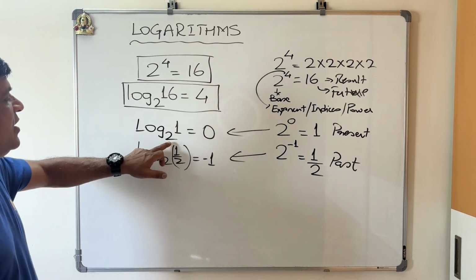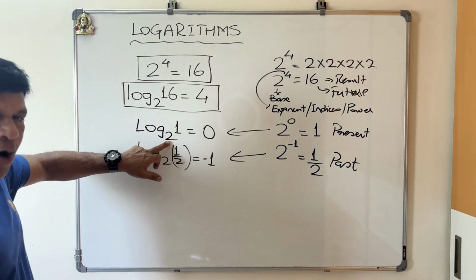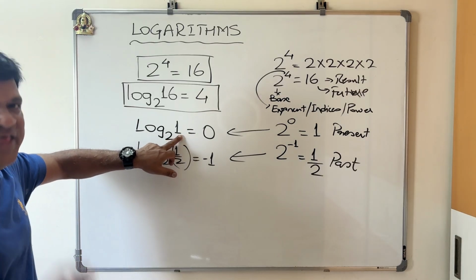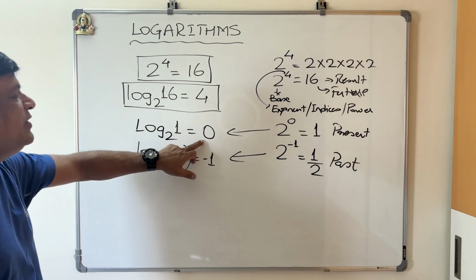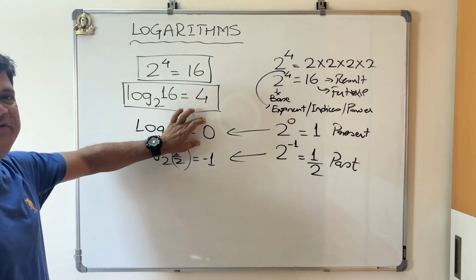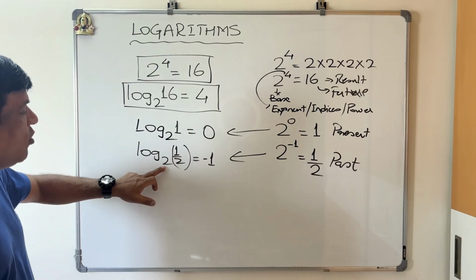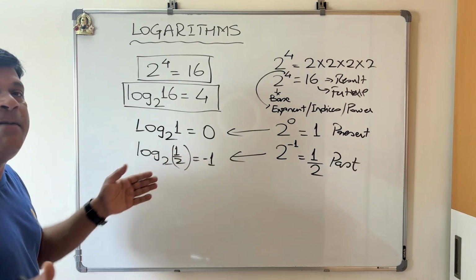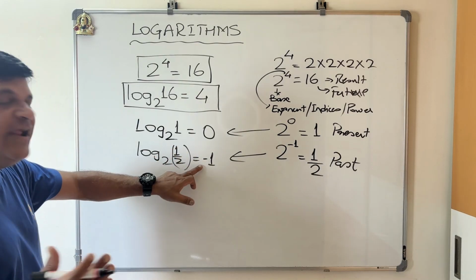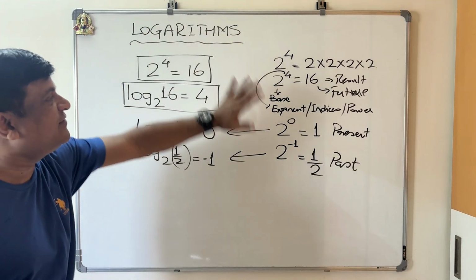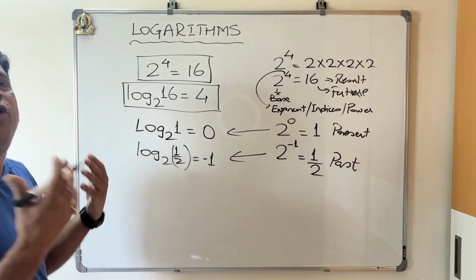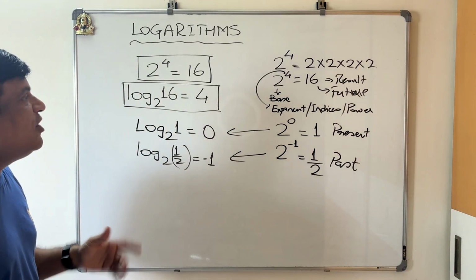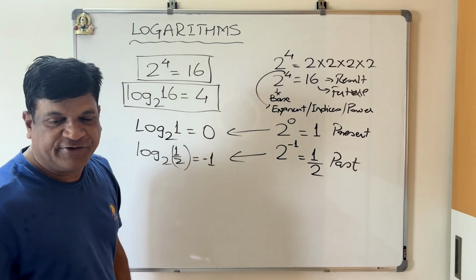Look at it here. Log of base 2 means the object has not grown at all. The object is still there, right? The object has not grown, means basically what should be the value? It should be 0, right? That's what it is. Log 2, the base is 2, the object is 2, but it has become half now. What do you mean by that? It has gone into the past, -1. So this is how you understand logarithms, how to use it in your problems going forward. Okay, so let's move forward and learn more about logarithms.